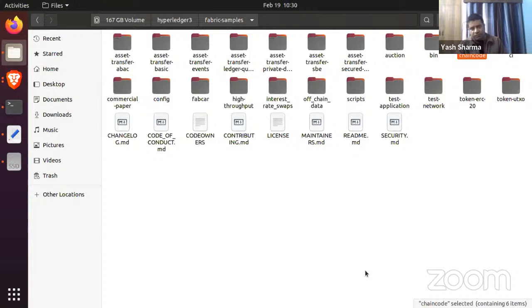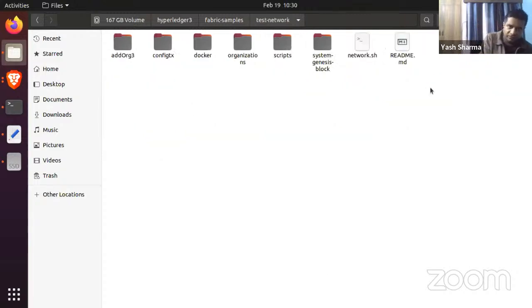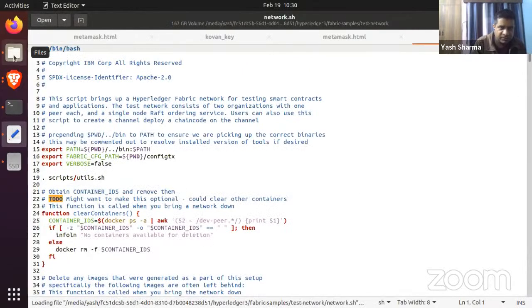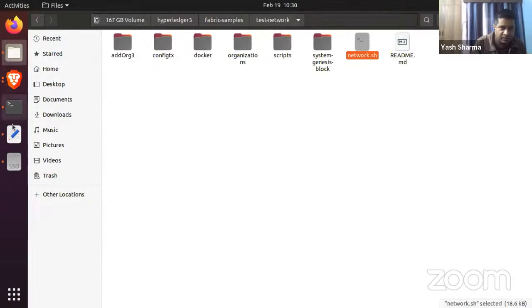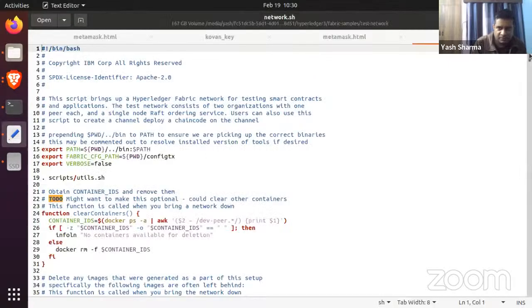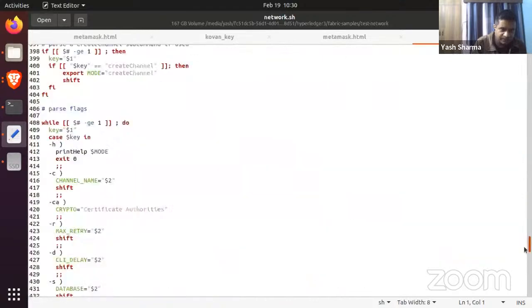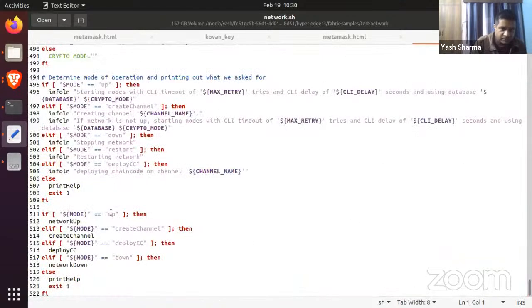First is we will build a network, and how that network will be built is using some default configurations. The basic script that gets executed when we build a network is this network.sh script that's inside the test network directory. Inside the script, you'll see a lot of shell commands. And all of the analysis around these shell commands is in that directory in detail, but I'll just go over what happens at a high level.